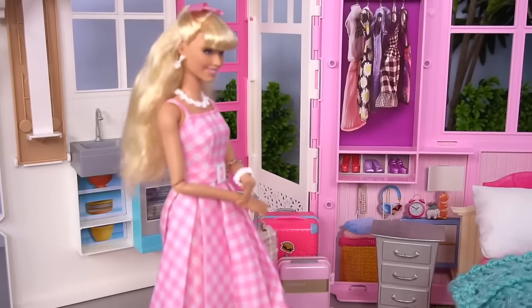Look at all this delicious food. Let's see what I'm gonna get. First, I'm gonna go get a plate. So pretty. This burrito with beans and tomatoes. And then I think I'm gonna take this sandwich. It looks so good. Barbie always has the best parties. Barbie, your dog is eating my hot dog!